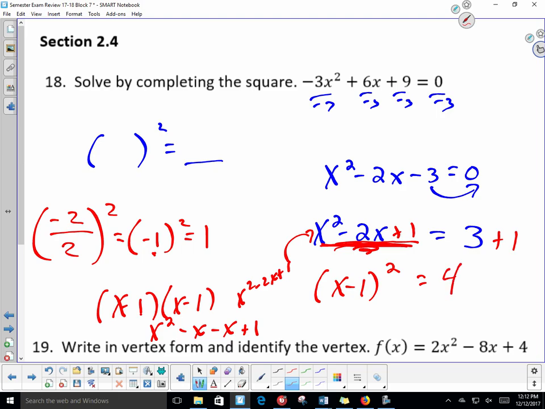So now I'm going to complete the square, so I'm going to take the square root of both sides. When I take the square root of something squared, what do you end up with, Johnny? Not squared. So whatever it is, not squared. So this will just be x minus 1. And the square root of 4 is? It's 2 and? Negative 2. So you're going to have to write plus or minus 2.